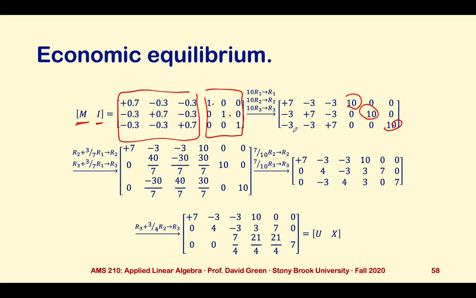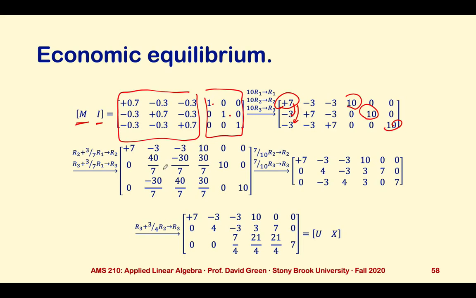Then we go through Gaussian elimination, start in the upper corner, eliminate downwards. Not the simplest numbers here, coefficients here, so we have a bit of a fraction to use in the subtraction. We add 3/7 of the first row to each of the second and third, and that will zero out these 3s using the 7.